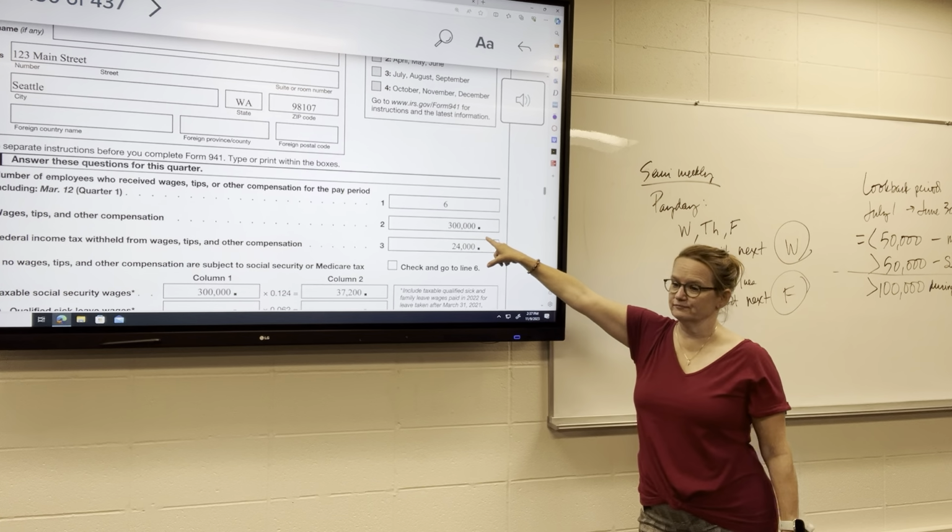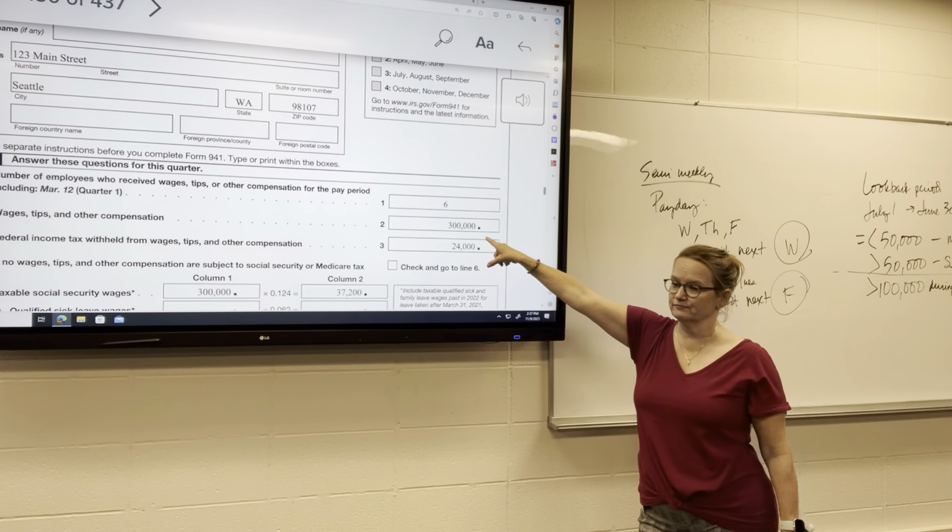Okay, so this total for each of the quarters, for all 4 quarters of the 941, needs to match the sum of all the totals in box 1 of the W-2s, and also what's on box 1 of the W-3. That is one thing that has to happen. So these are federally taxable wages, so they wouldn't include pre-tax deductions, that sort of thing, or non-taxable payments. Federal income taxes that were withheld, total for the quarter.